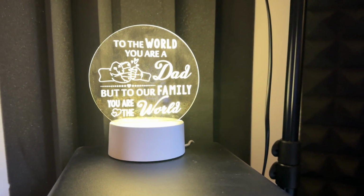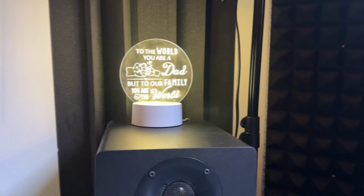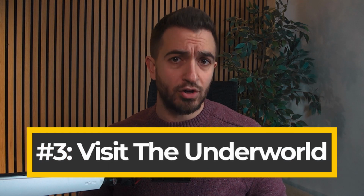For example, I have this cute little light I got from my family, which I put on top of one of my speakers, as well as a little key light which I mounted on top of my teleprompter, but it can be whatever you want. Just look around your desk and consider if maybe you could clear up some space by stacking some items on top of other ones. And tip number 3 is to visit the Underworld.